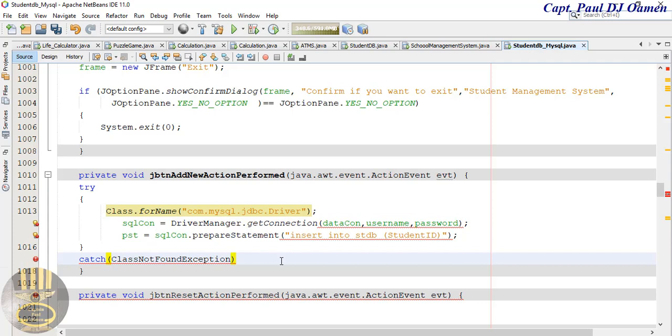Okay, we're getting somewhere, and that is going to be EX.